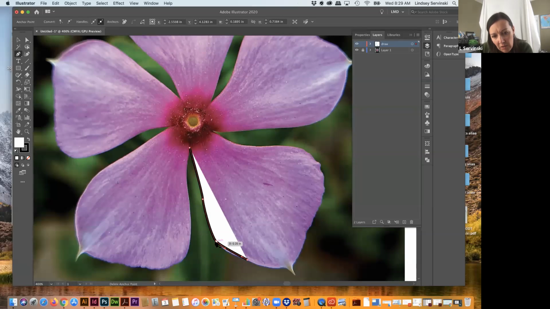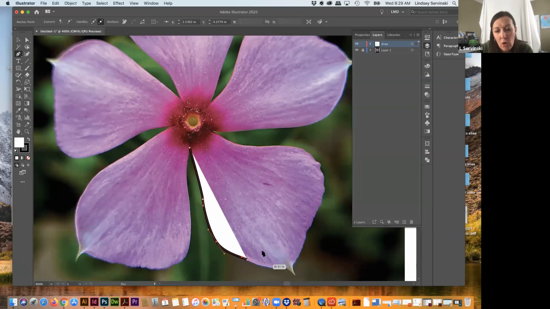So the other thing you can do is you can recreate your anchor points if you hold down Option Alt with your pen tool, and you can drag those to make them new again. So I could go like that, right? So now I know that angle's working.